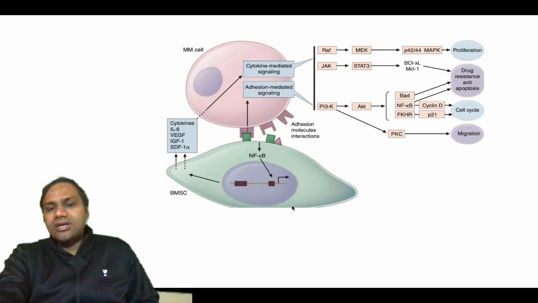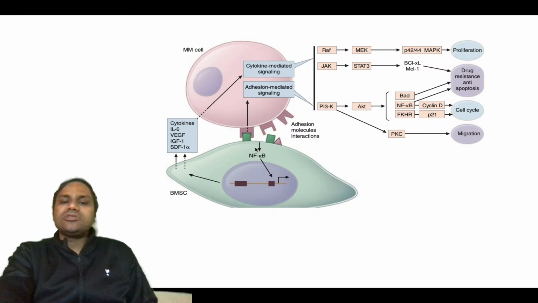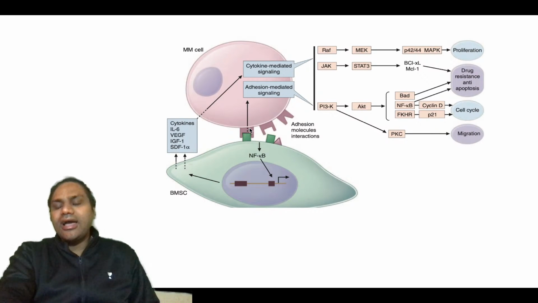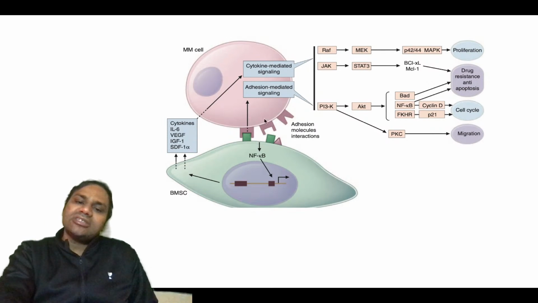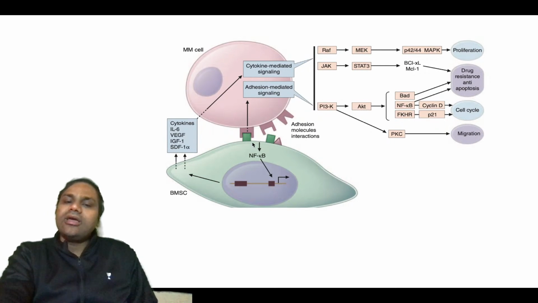So here, this cell is your bone marrow stem cell, and it interacts with the plasma cells or multiple myeloma cells either via the extracellular matrix or via adhesion molecules. Whatever the method, when this cell interacts with these receptors on the stem cells, they will activate the NF-kappa B pathway, and this NF-kappa B pathway will help to secrete these cytokines. These adhesion molecules can also activate the PI3K pathway, and all these pathways, the PI3K pathway, RAF pathway, and JAK kinase pathway, are responsible for cell growth.